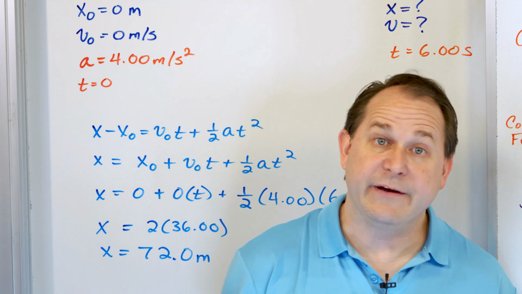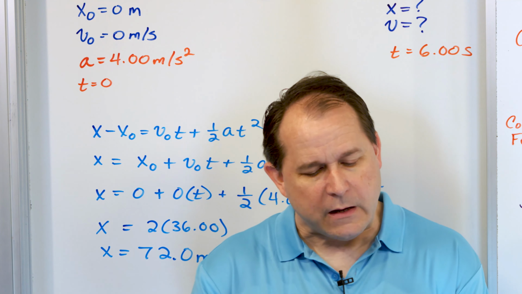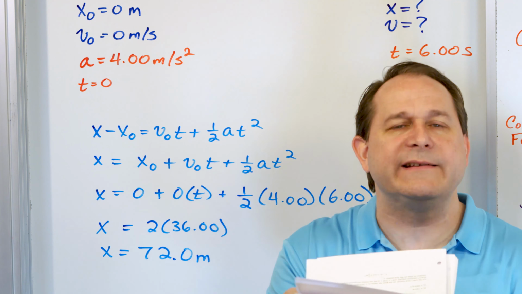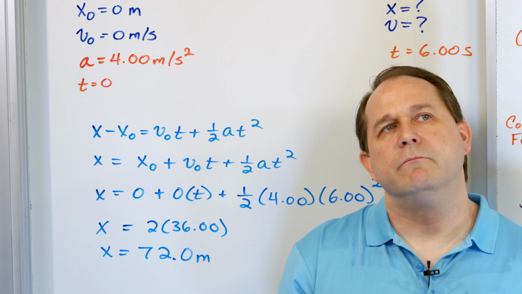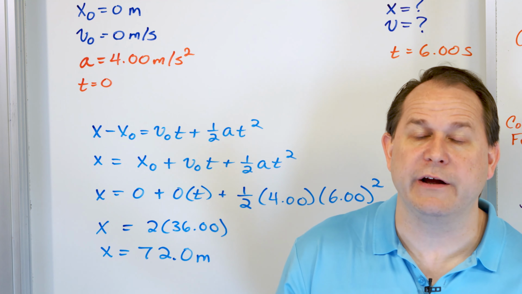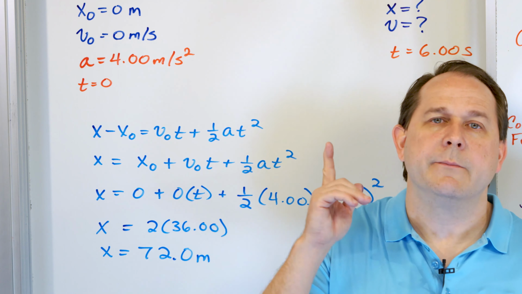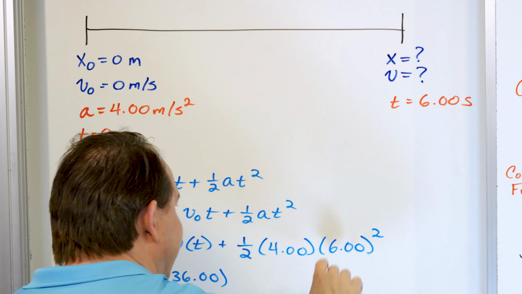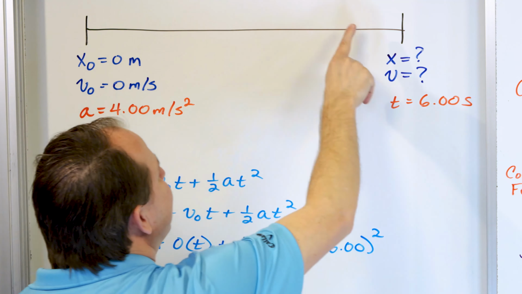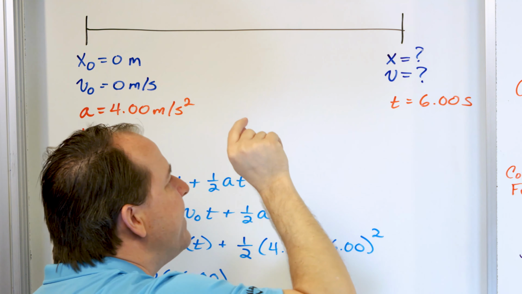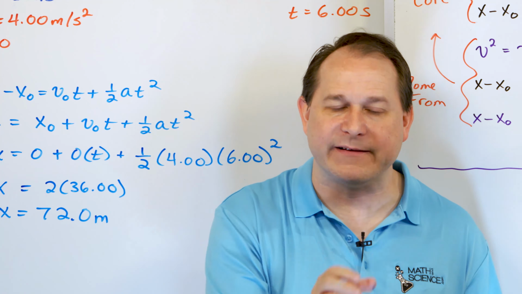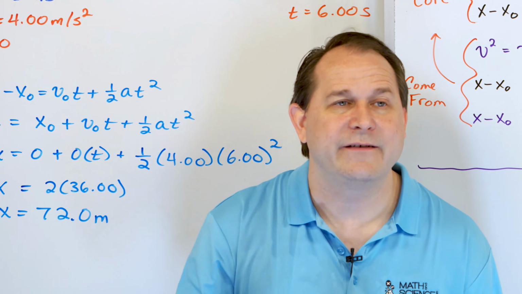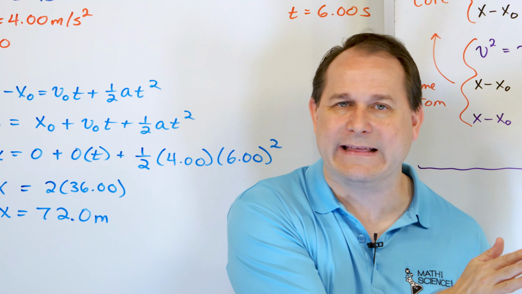So you're thinking, okay, this is so simple. I'll just do the same thing for the next part of the motion. All right, let's read the next part of the motion. The next part says, it then travels at a constant velocity for 2 seconds. So you're thinking, well, how do I figure out how far it travels in the second part of the motion? But there's a problem, because we figured out the distance over here. We can write it down if we want, but we never calculated how fast it was going at the end of the first region. And that is something we need to know to continue the analysis, because it says in region 2, it then travels at a constant velocity. So you have to know its velocity to calculate anything for region 2.